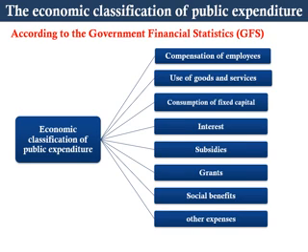Now let's explain the economic classification of public expenditure, and as I said, this classification focuses on the use or the purpose of spending, and generally government uses its funds to pay for wages or interest payments, or to purchase goods and services, and so on. According to government financial statistics, economic classification of government spending consists of 8 classes or categories as shown on the figure. So these categories are compensation to employees, use of goods or purchases of goods and services, consumption of fixed capital, interest payments, subsidies, grants, social benefits, and other expenses. In the rest of this lecture, we will explain the difference between these classes or categories in more detail.